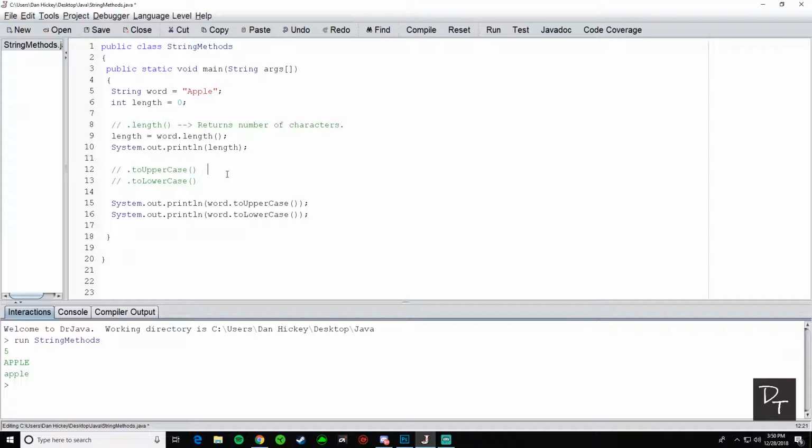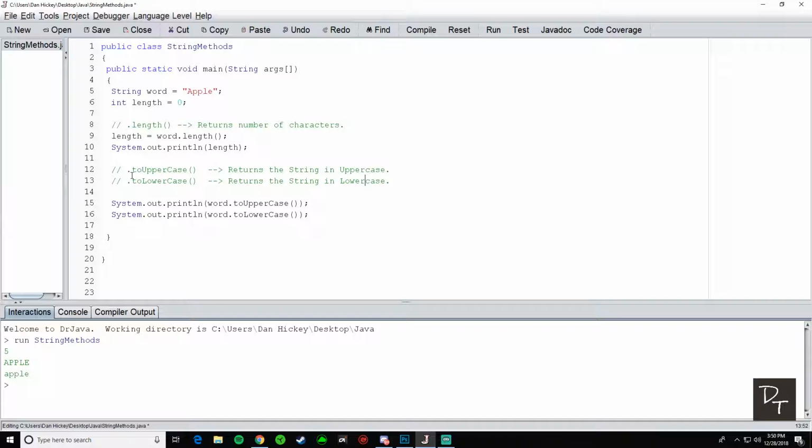So toUpperCase returns the string in uppercase. And the other one is going to return the string in lowercase.